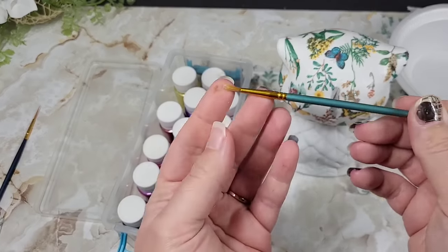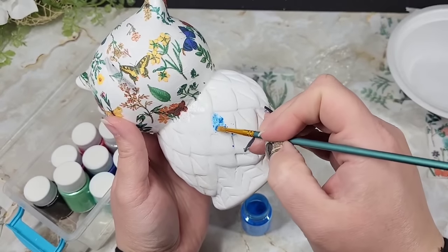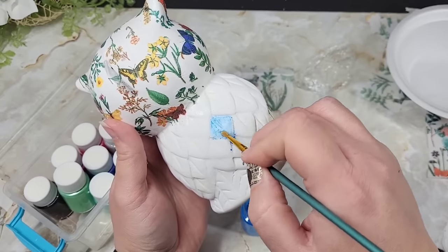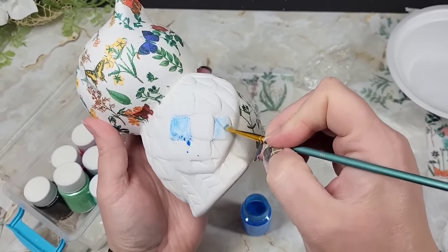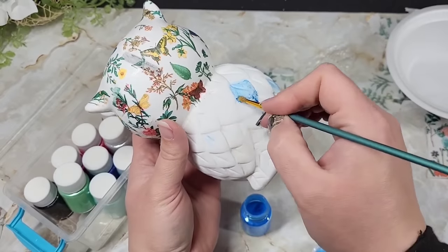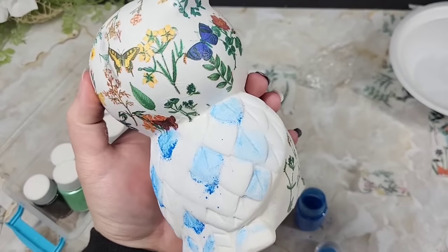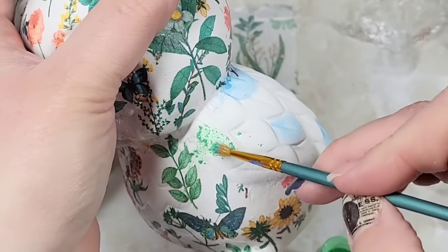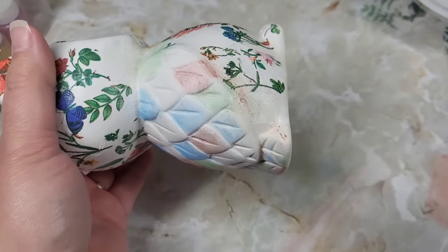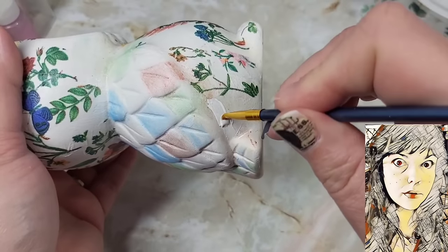So mica powder is definitely messy to work with, be mindful, but I wanted some shine. And these have a really nice shine on them that kind of just pops out with a little bit of like a silver going on, like a glitter. You know what I mean? So I really just wanted to add a little bit of something. I did leave some of the feathers white, so this way it blended in with the whole piece. I used a couple colors that match the napkin, of course. And how dark you want these really just depends on how much you smear in your colors. Now, obviously, you've seen all the powder. I was blowing it off as I went.